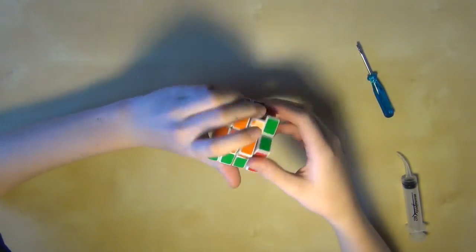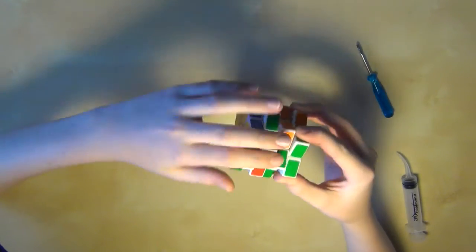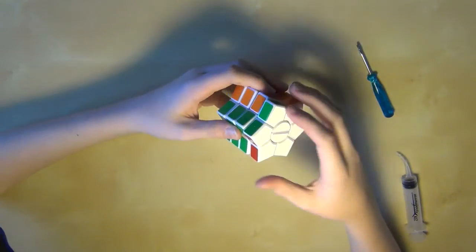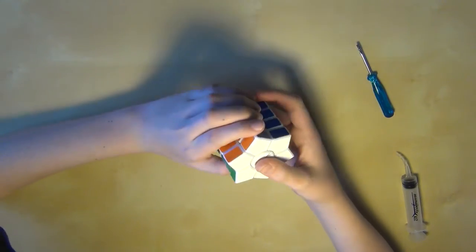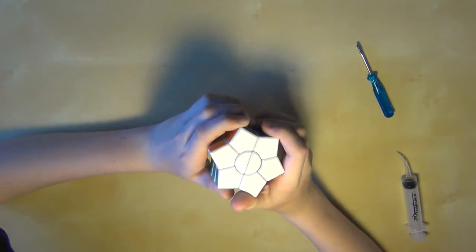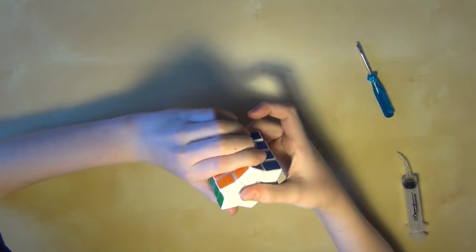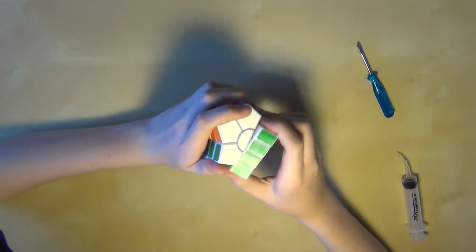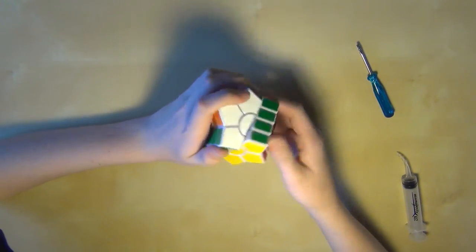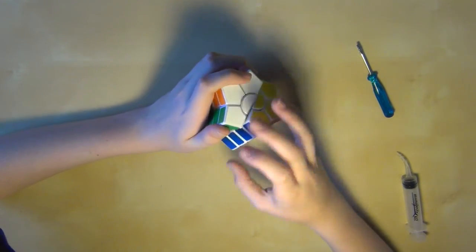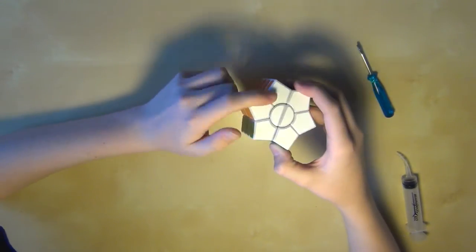And so now I'm just going to work in this lube a little bit just by turning these layers. I don't want to scramble it yet. And here we go, it's about finished. Now we can line these up. And just if you want you can scramble it up. I'm not going to do it yet because I actually can't solve it. And it should work just like normal. It'll take a little bit to get the lube worked in on that washer, but once it is, it'll turn a lot better than it actually did.